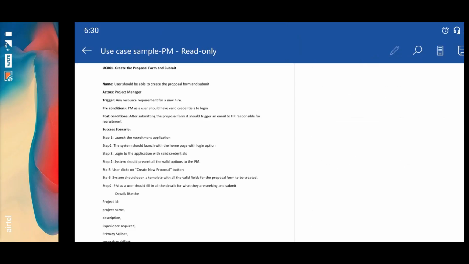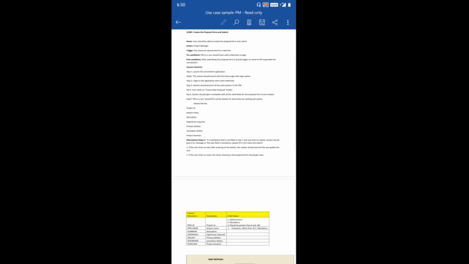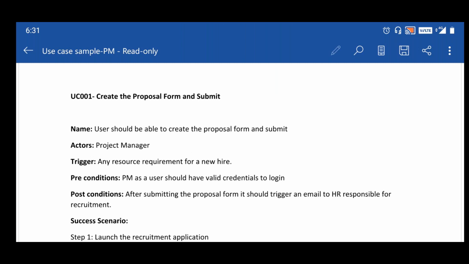One of the stakeholders is the project manager. They would use the system for creating the proposal form and submitting it. The same one is addressed here. Similarly, the project manager will be doing a number of activities on the system, HR would be doing a number of activities, and the employees in the organization also use that recruitment system.